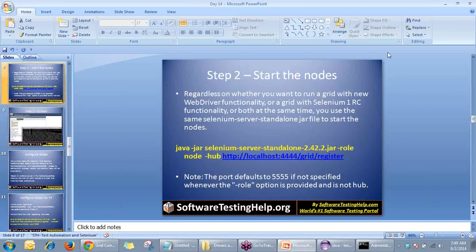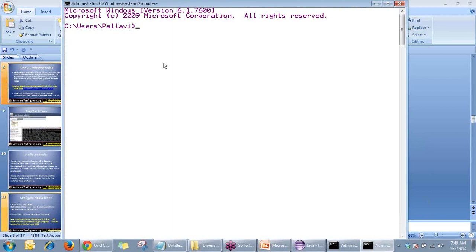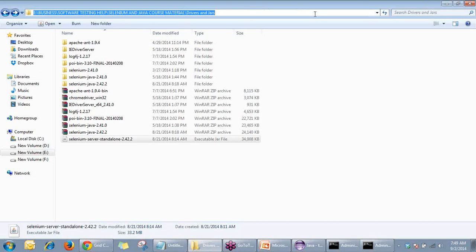So let us do that. Let us register the node to our machine. I'm going to open a second command window and traverse to my driver jar file.